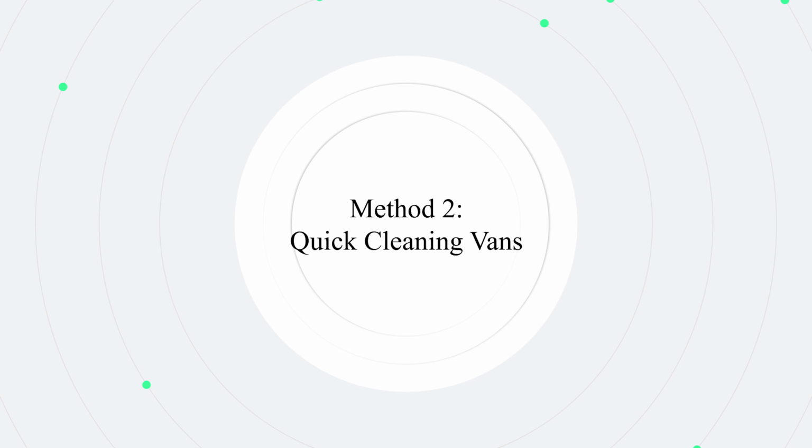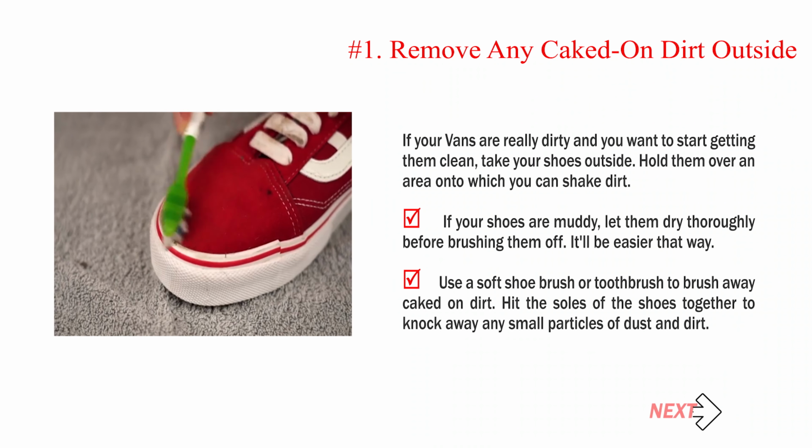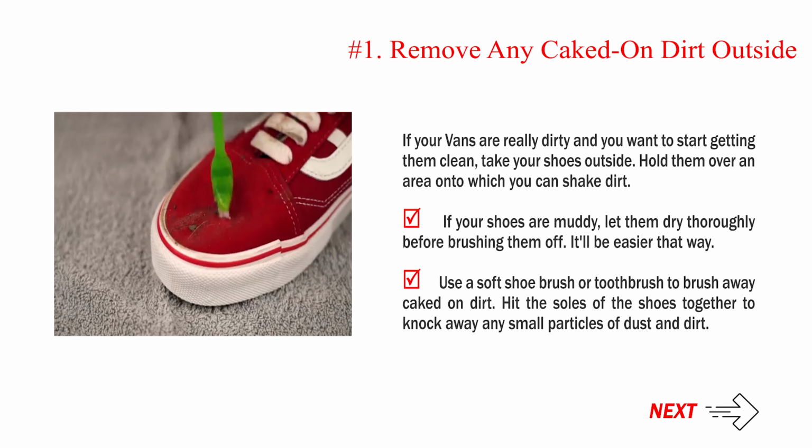Method 2. Quick cleaning Vans. Number 1. Remove any caked-on dirt outside. If your Vans are really dirty and you want to start getting them clean, take your shoes outside. Hold them over an area onto which you can shake dirt. If your shoes are muddy, let them dry thoroughly before brushing them off. It'll be easier that way.